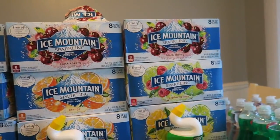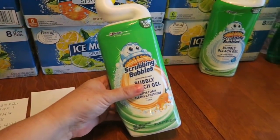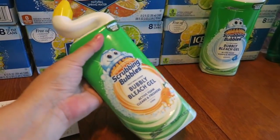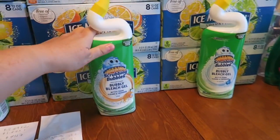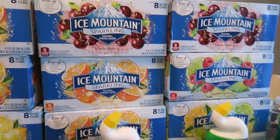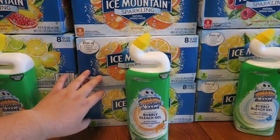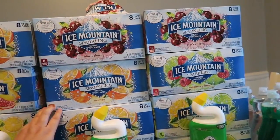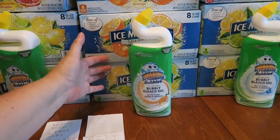But I noticed there was a sticker at the store saying it was part of the buy five, save five. So I found the cheapest thing that I could find that was part of the buy five, save five. This guy for $1.89 would drop down to 89 cents. And believe it or not, it worked. So it took an extra dollar off of these two. These two, because they were free, there was no dollar off, so instead of buy five, save five, it was like buy five, save three, because two items are free with a free M perk.